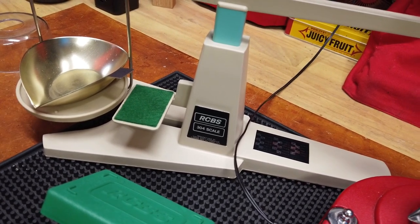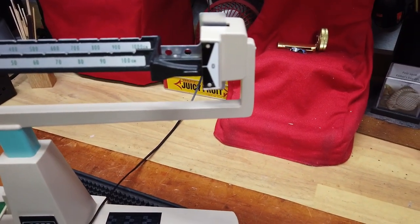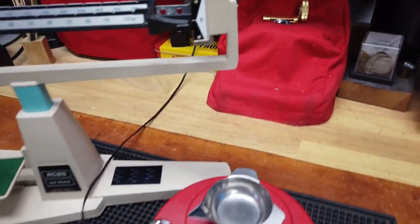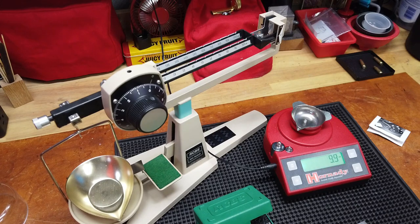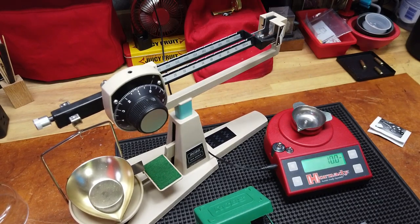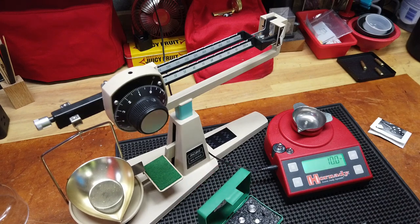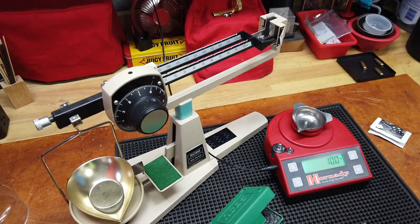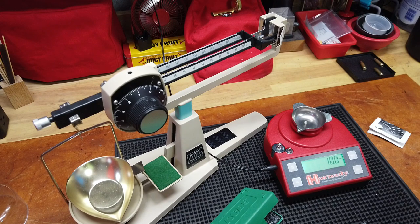This is an extremely sensitive scale and still not re-zeroing. So all things considered, for what I use, I have no issues with my Hornady digital scale — it's accurate enough for me and for what I'm doing. I'm calling this a win. This RCBS goes back on the shelf as a museum piece and I'll spend the next day or two re-zeroing it. I'll sleep good at night knowing that I have the right amount of powder in those 5.7x28 bullets.